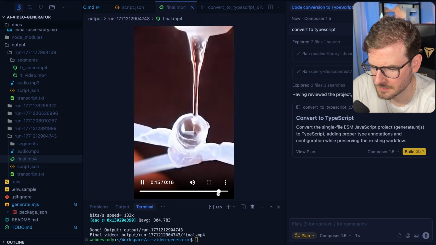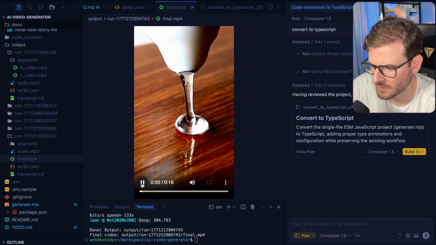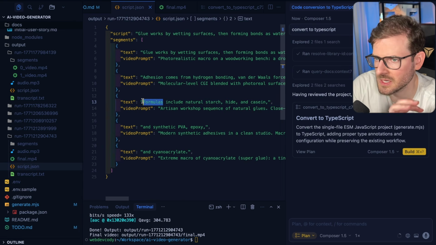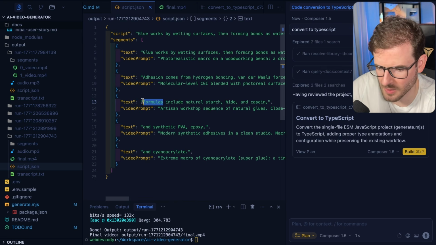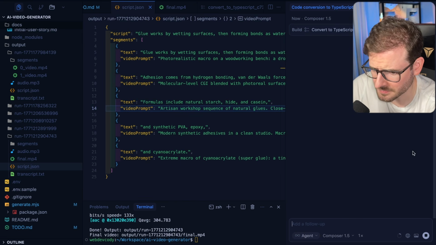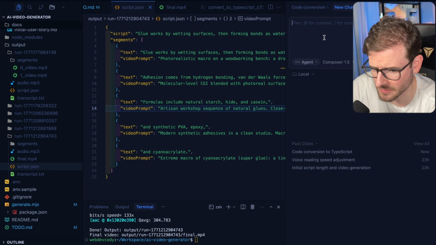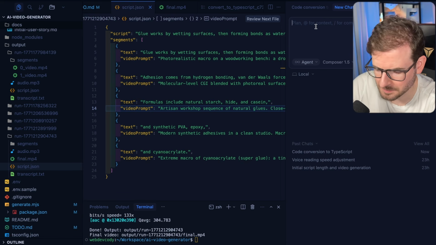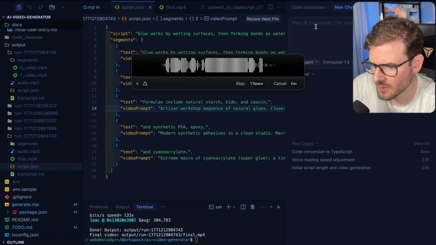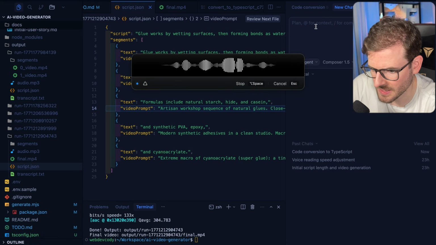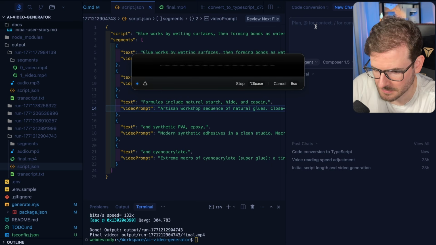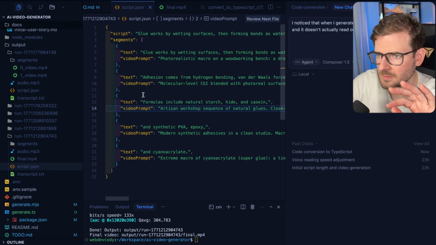Glue works by chains. Formulas glue work. Yeah, so it just reads "formulas" right here and then it stops. So I do think there is still an issue with the process of how we need to build up this thing. And I'm going to just prompt this again over here. I will turn on Super Whisper at this point. I forgot to turn it on last video, but I do think it is useful to have turned on. I noticed that when I generate a video, it seems to cut off early and it doesn't actually read out the full script. And I do want to double check something.